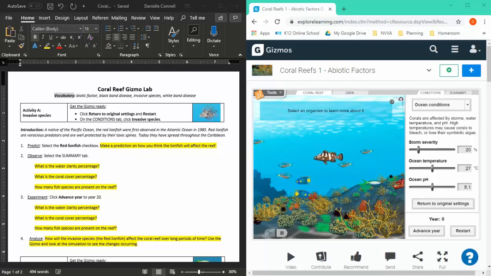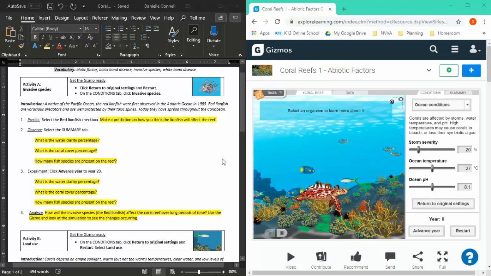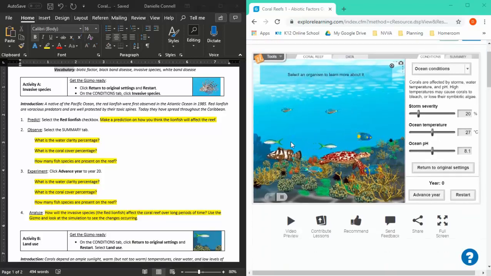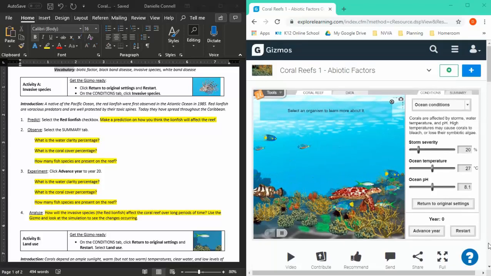I'm going to try and get you guys started on the Coral Reef Gizmo Lab. Hopefully, you've already pulled up your document from your course content under the Dropbox for Coral Reef Gizmo Lab. I have it pulled up here on the left, and I've split my screen with the simulation on the right so that I don't have to switch between tabs for you guys. So I'm going to quickly get you guys started on Activity A. I'm not going to give out any answers, but at least you can look at what I'm doing and it'll kind of give you an idea of what you should be doing on your Gizmo.